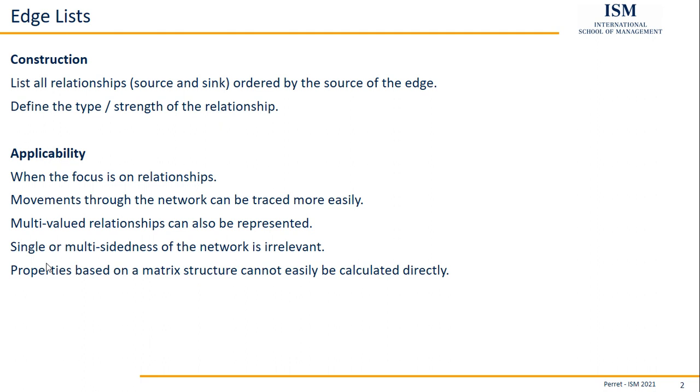And finally, one problem of the edge list is, while it might help with movement-oriented statistics, as mentioned in the second point, it actually has a big problem with statistics based on the matrix structure of the adjacency matrix. Everything related to eigenvalue centrality will lead to problems if you try to do this with an edge list, because usually the first step would be that you need to first generate the adjacency matrix.